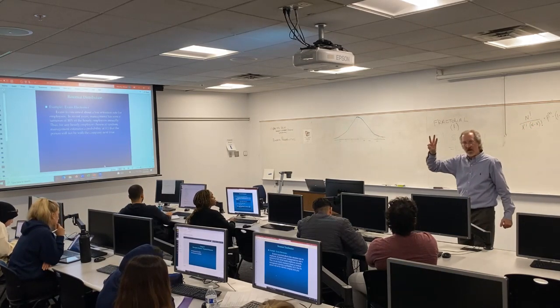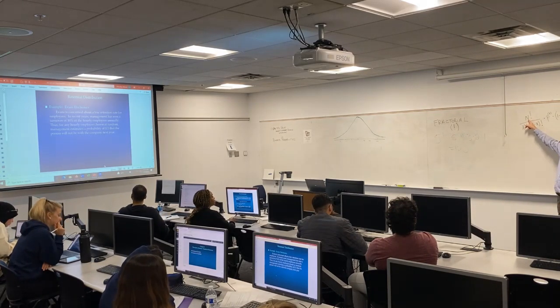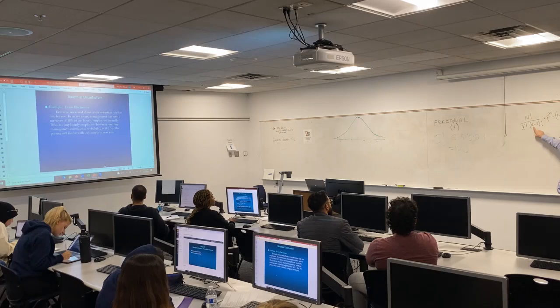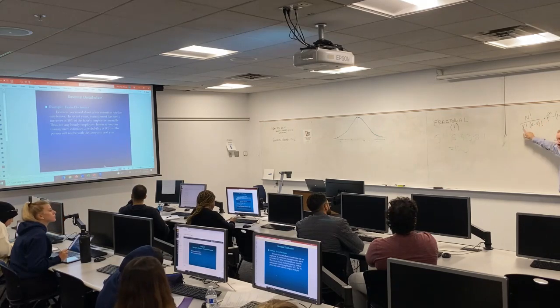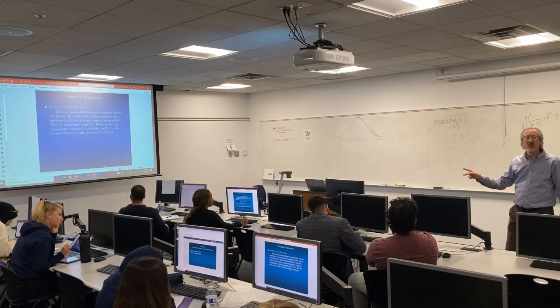3 is our n. 3 factorial means 3 times 2 times 1. Here's another n right here, a 3 in the parentheses. We're going to subtract x and then do a factorial. Then we multiply times this factorial. Where else do we have n? Right here, n minus x in this exponent. The difference between the two numbers is going to be the exponent. So there are the 3 places where the n is: 1, 2, 3.